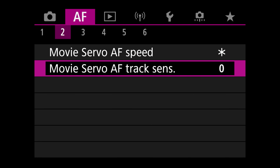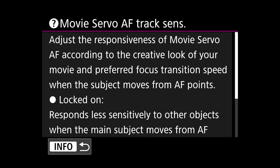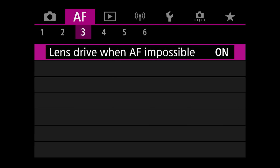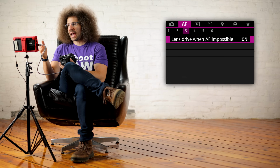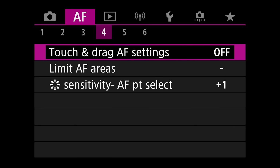Movie Servo AF tracking sensitivity. Let me hit the help button. Info: adjust the responsiveness of Movie Servo AF according to the creative look of your movie and preferred focus transition speed when the subject moves from AF points. So yeah, this is going to control, do you want it to be locked on or do you want it to be more responsive with the tracking? Number three, lens drive when AF is impossible. That means it's gonna continue to try and focus the whole time. So it's just gonna keep trying to autofocus even if it can't find your subject.